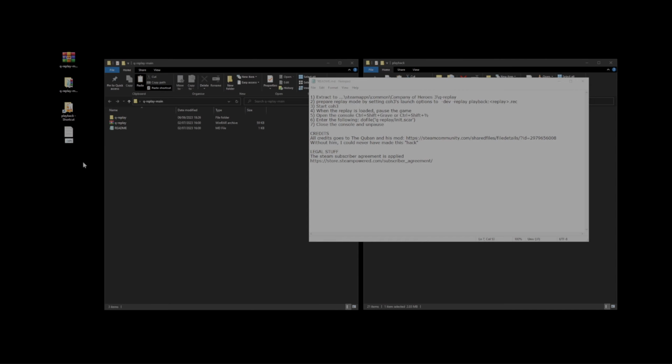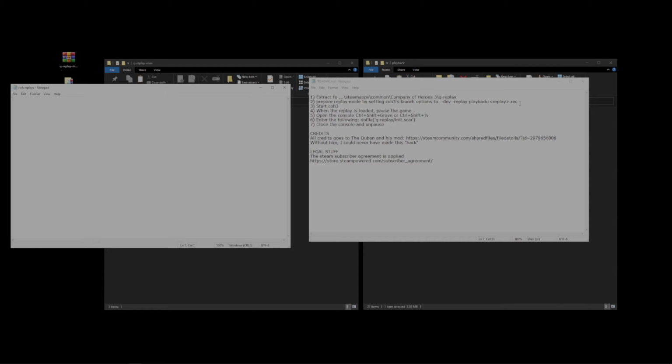We can name it something like CoH-Replays. And we're going to copy those two commands into this new text document. Make sure you highlight from end to end. We don't want to create any extra spaces.